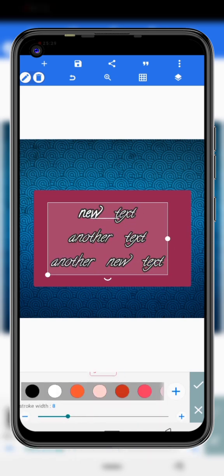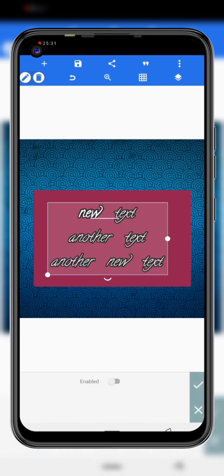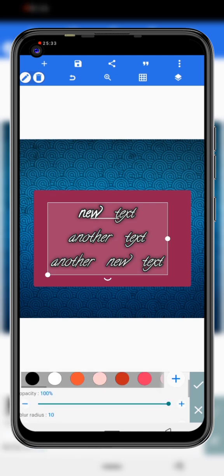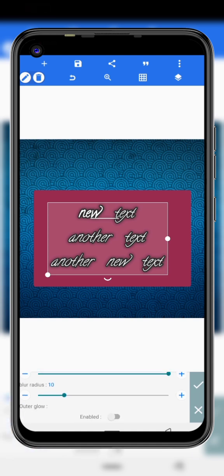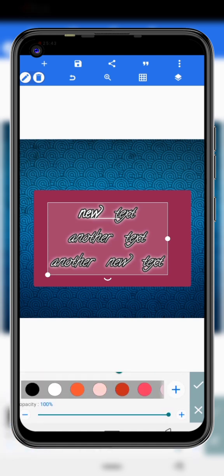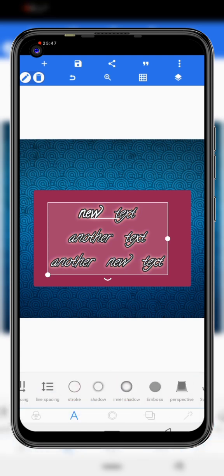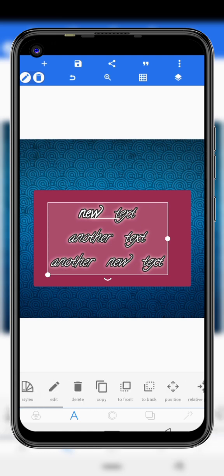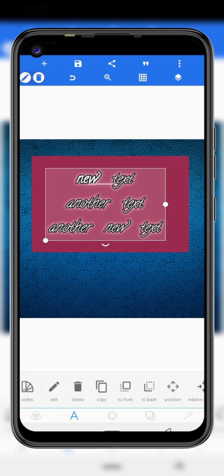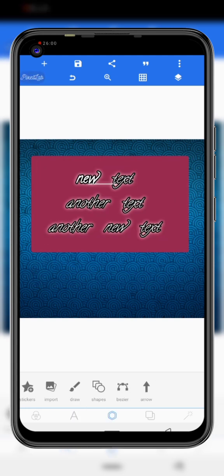Now this is shadow. Shadow helps us to create something like an overlay for our text. So you can just play around with it also. I'm sure we understand what shadow is. You can give your shadow a color. Then we have inner shadow. Leave this for now, it will spoil your design. Next time we are going to work on the other elements also, and this is for text. So now to shapes and other stuff.